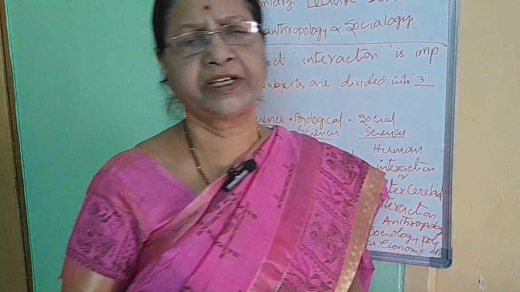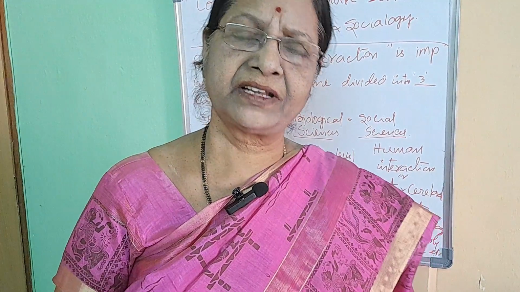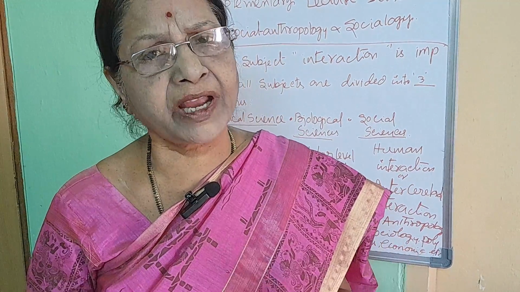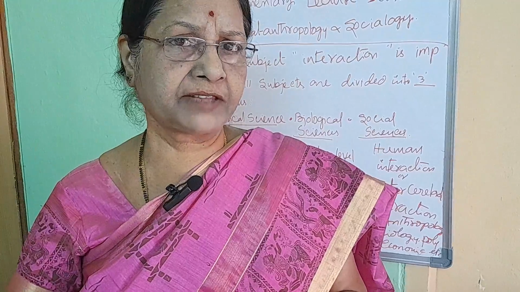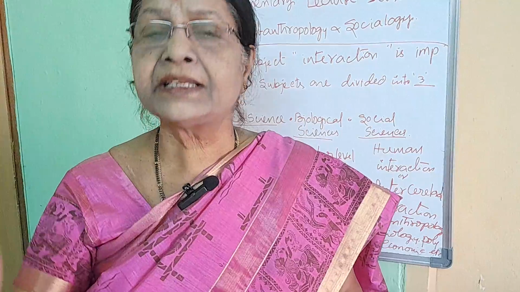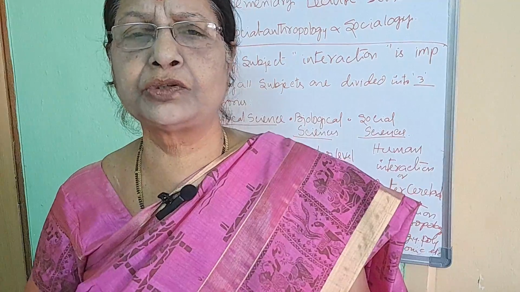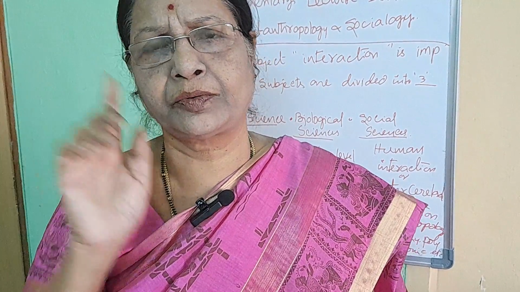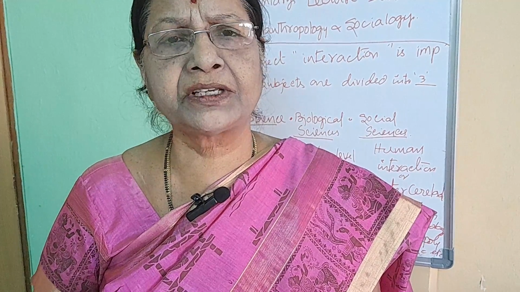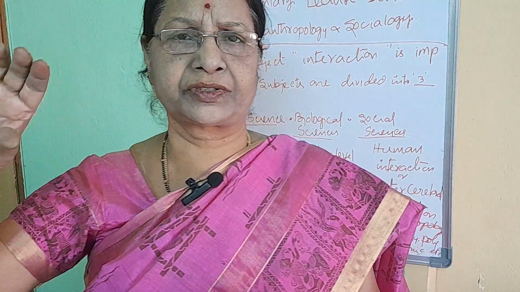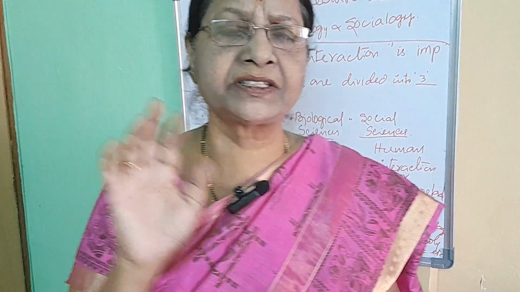In anthropology, we will take one professor, Mr. Kroeber. What he said: science of man. Easy definition. Man represents male and female. Science is equal to systematic study. So about man, we are studying systematically. Very simple definition. In social anthropology, the same information, general science of society. Here, instead of man, they are using society. In anthropology, they used man. In sociology, they used society. But science of man is the anthropology definition, whereas in sociology, the very important word is general: general science of society. So these are the two words, general and society. The science is common in both.